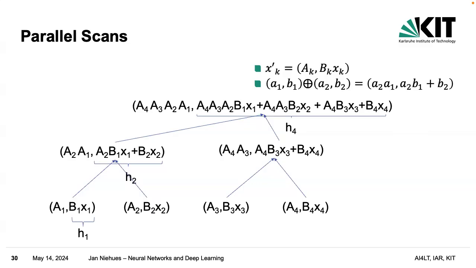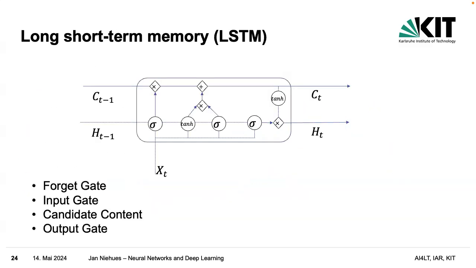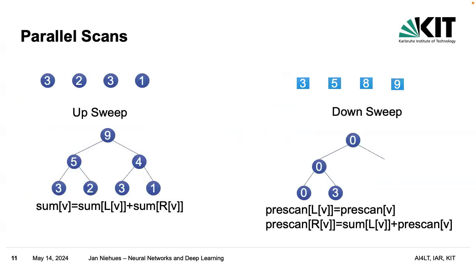In the parallel scan, we have two steps. Here I've only shown the up step. But if you remember, if we're going back, we have the up sweep that we have calculated now. And then we can calculate our down sweep in exactly the same way, and there we would get all the other values. So you again apply the same algorithm, the up sweep as here, and the down sweep.